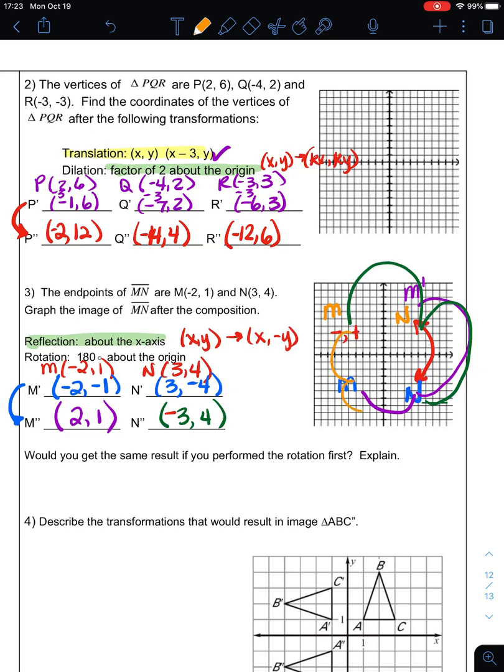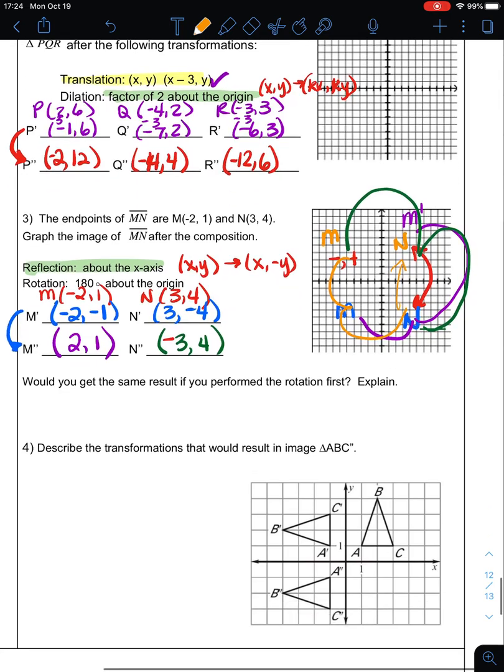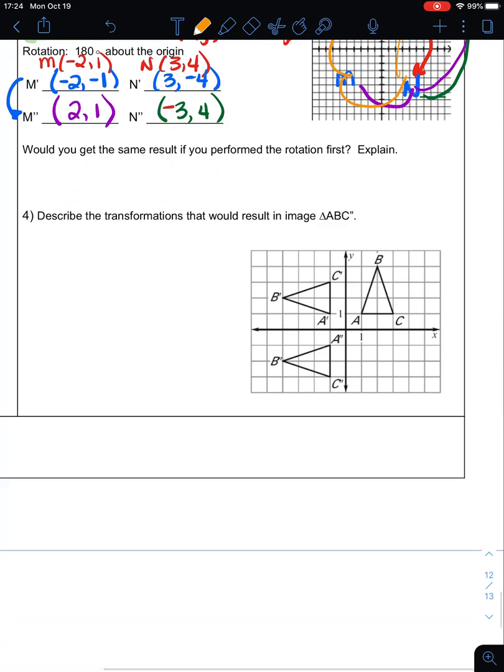So if I rotated it and then reflected it, if I rotated 180 degrees, then that would be 1, 2. So I would have ended up in quadrant 4 and then reflected it about the x-axis. That would have put me up into quadrant 1. So it wouldn't have mattered in this case. I still would have ended up with that positive, positive, because I went twice. Now, a rotation of 90 degrees would make a difference maybe because you switch the order of the coordinates.